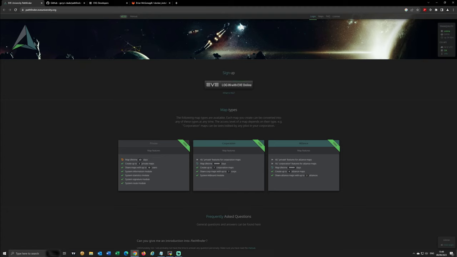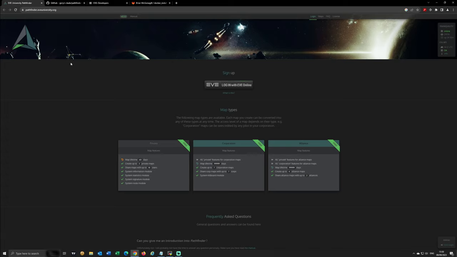The installation we're going to be following uses Docker and Docker Compose, so you don't have to be too familiar with it, because the guide is quite useful and clear on what you need to do, but we'll go through it. You will need Docker and Docker Compose. And the last thing you will need is an account that has had Omega time, so you've paid for Omega, or you've used Plex to get it Omega'd, which we'll discuss in a short while.